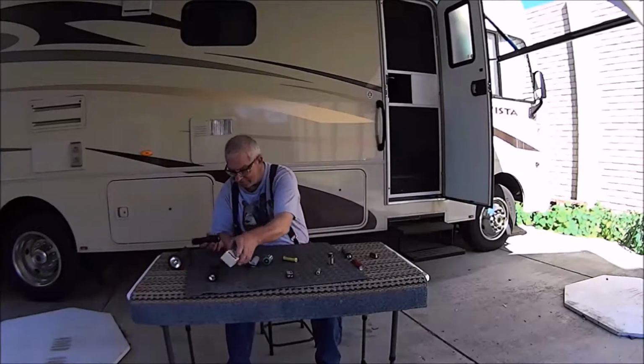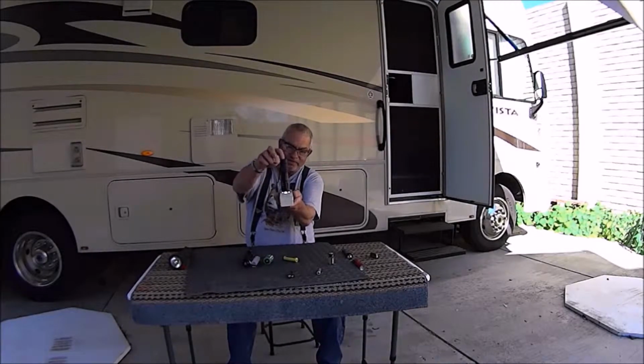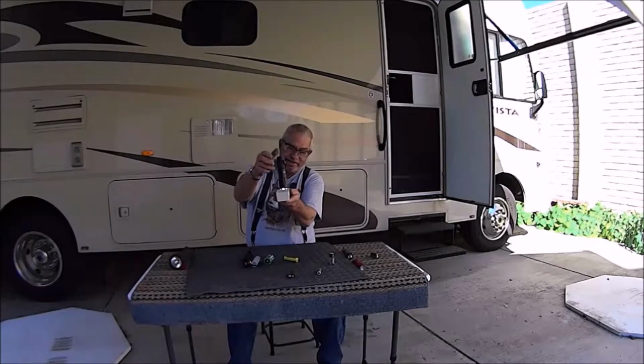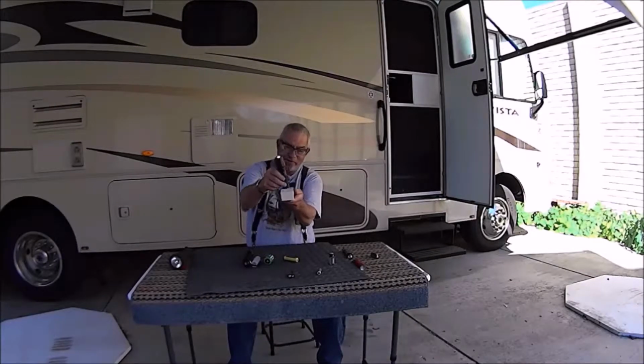Now what I like about this is that if it's lit and you set it down here, I don't know if you can see, but see how you can see light because they've sculpted the ring around the front of the flashlight, so light will shine out. This is the way I like to park my lights, like this. Of course, you can park it like that too, but the little handle here is not allowing it to do it too well.